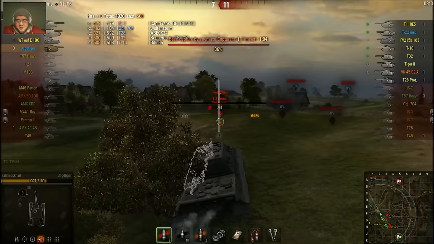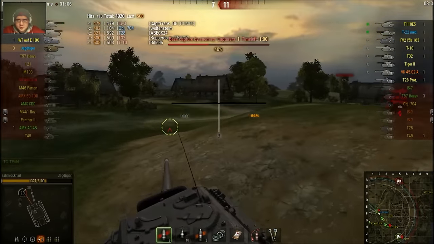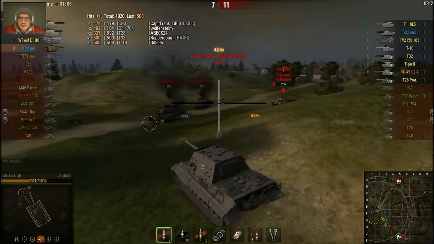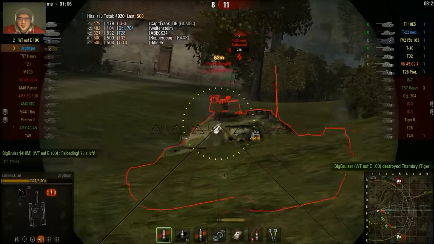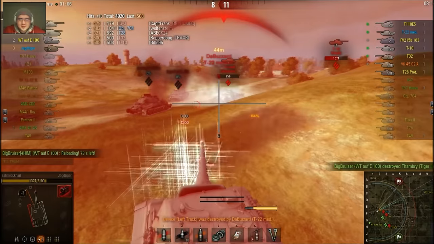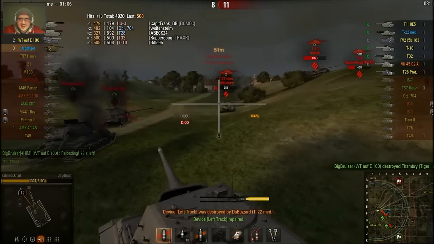So I decide to myself, it's their best player in a T-22. I'm going to kill him, then they're going to finish off the heavy tanks. Go. Try to shoot the commander cupola. Bad idea. Just shoot the hull, Sam. He shot my tracks out. Repair it. The T-10 is oblivious.